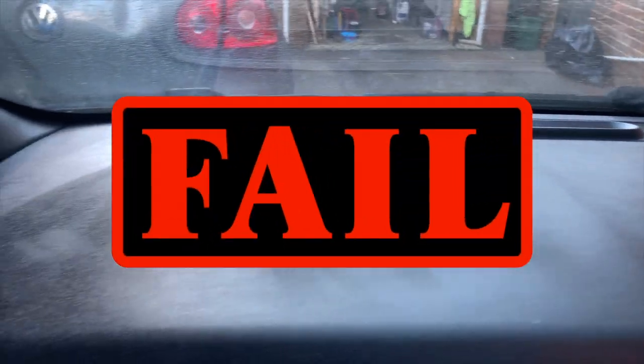Now, I did have a fear that the dashboard, you can see these scratches on the dashboard. That's where I've cleaned the paint off. Unfortunately, using whatever it was I used, I can't remember what, probably that same thing that I used on the other bits and pieces, I scratched the dash. I've put various products on it to try and disguise it, but I think it's too bad. What's your opinion? It just looks too much. When you're sitting here in the passenger seat, it just sticks out like a sore thumb.